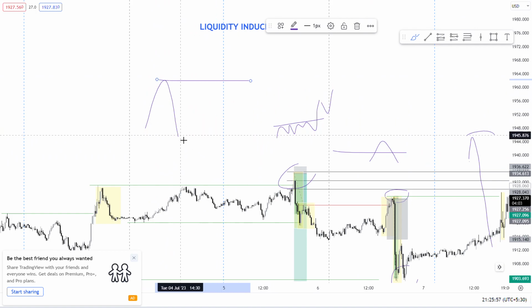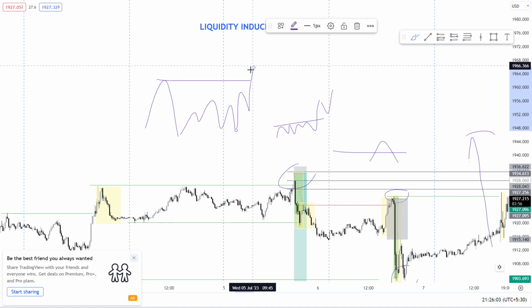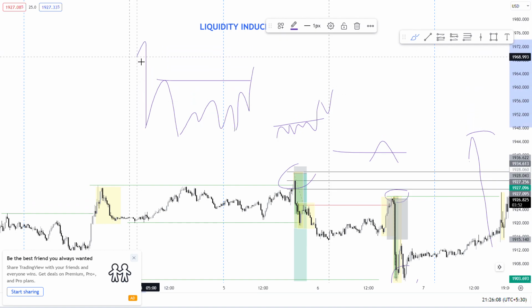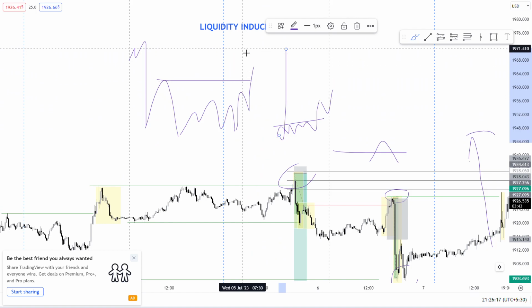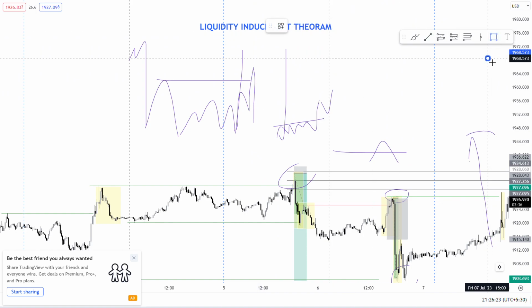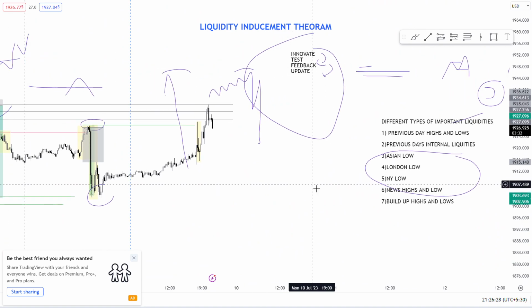Let's say when coming into the next day, a fresh day of new session break, the London high is taken out at the London time, and let's say it's not the high of the day, it's the middle of the range. If the London high is taken out in the London time zone, the London session, then it's a very highly probable trade, because the money transfer happens at that time.